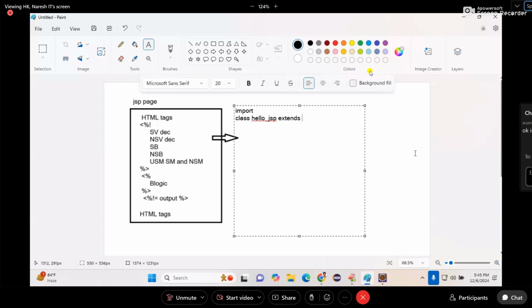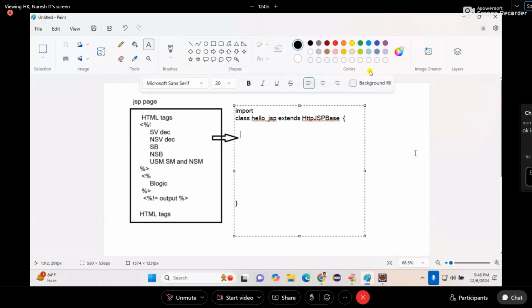Then it has an HttpServlet class with one extra subclass. What is that subclass? I will tell you. Here, HttpJspBase or something like that is there. I will show you that. This class is specific to the Tomcat server. This is a Tomcat-provided superclass. If you go to WebLogic, some other name. If you go to the GlassFish server, another name. So this superclass name changes from server to server. Open bracket, closed bracket. Inside, observe hello.jsp.